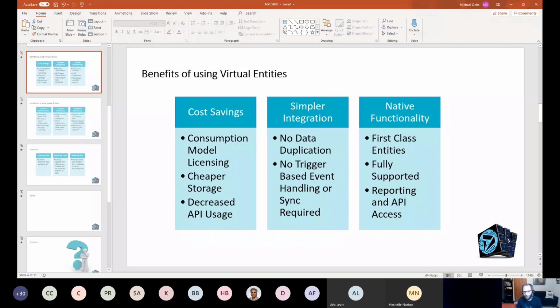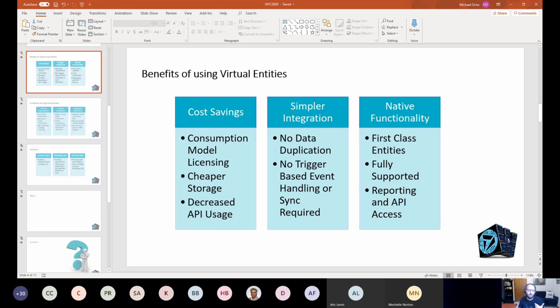And virtual entities provide a way of storing data in cheaper storage, like SQL in Azure or Azure SQL or on-prem SQL, without actually storing that data in CDS. So you can surface that data and allow people to read it and act on it without actually storing that data in CDS.